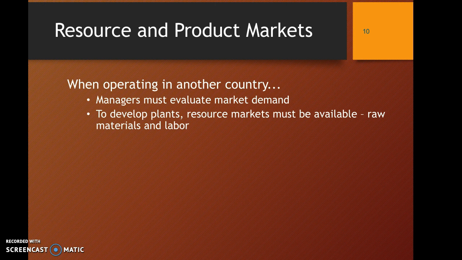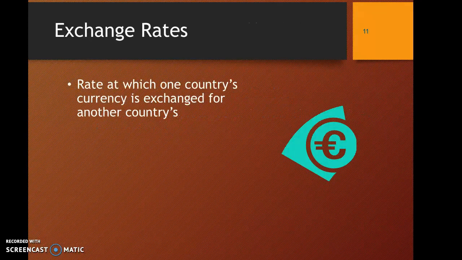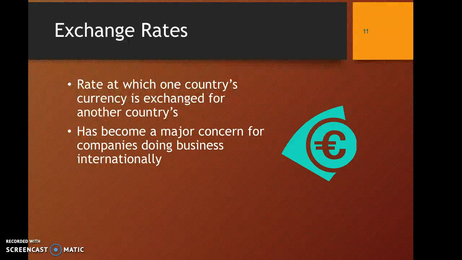And then, are there other resources available? Are there raw materials? Do you have adequate labor and skilled labor to actually assist in running this business in another country? If there were no raw materials and no labor with the skills you need, then you yourselves would have to spend a lot more money getting that raw material into that country. Exchange rates is a big deal. If the exchange rate keeps fluctuating, all your planning and budgeting is out the window. And how do you keep on top of this?